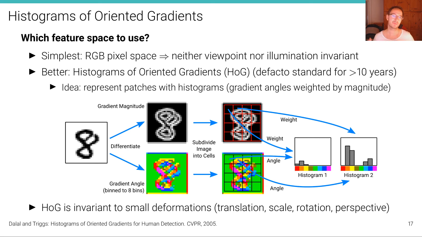And so we do this now for all of the cells that we have defined. The advantage of this compared to using the RGB pixel space directly. So what we do now is we take these histograms and we use them as features, which means that we concatenate all of these histograms. We have a feature vector where the first dimension is the magnitude of the first cell of this histogram, and the second dimension is the magnitude of the second cell and so on.